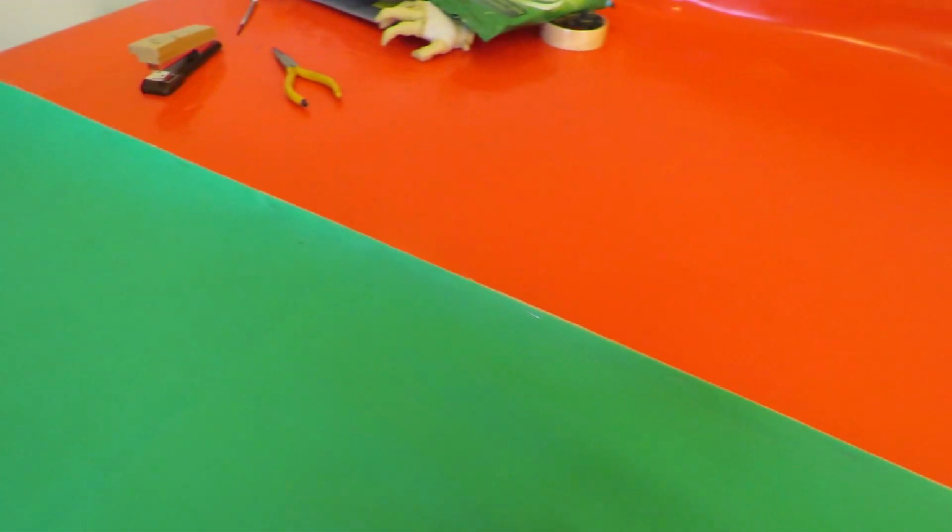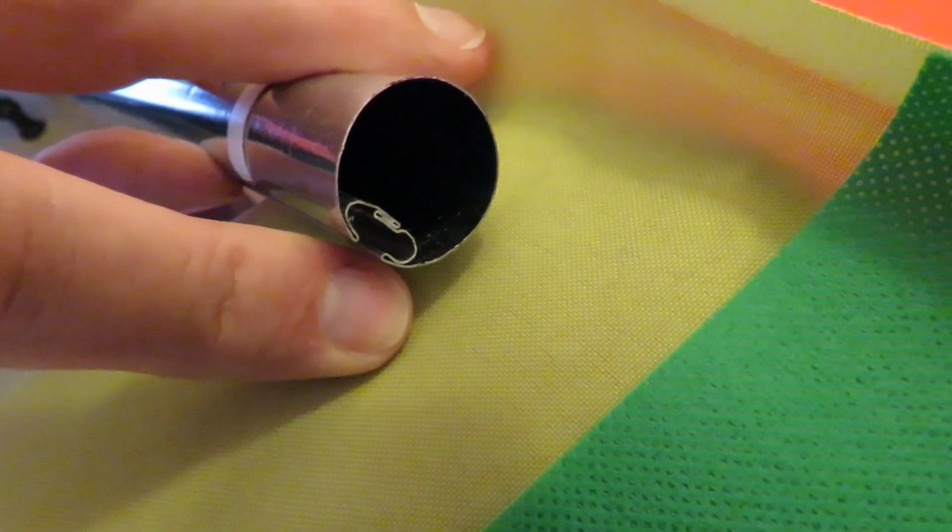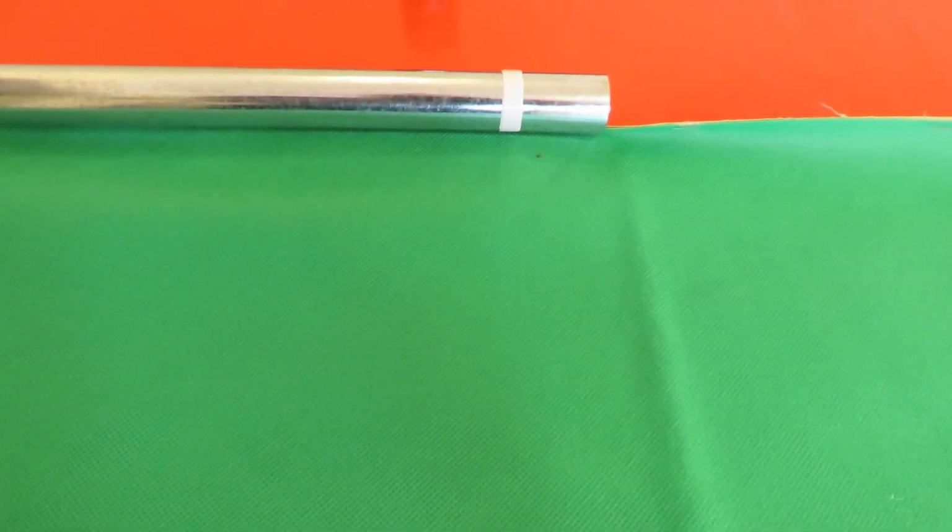So here we are, I've pulled the blind out of the roller, so you can see that plastic strip all the way along. And I'm just going to double up on that. I'm going to put the new blind, or new green screen, on here and staple it in place. There we are. Stapled all the way along. Now we'll slide it back into the tube. It's got to slide into that gap. I actually need about 3 or 4 hands for this, but you can see I'm making progress.